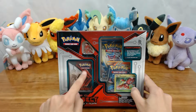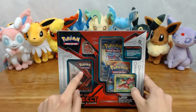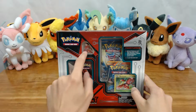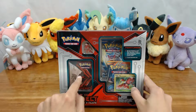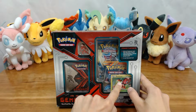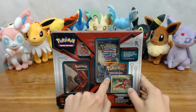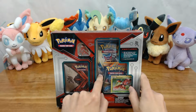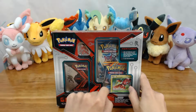So what all comes in this? Well, you get the Red Genesect Collection theme deck with the various cards and staple trainer cards that come in there. You have a Red Genesect Pin. There's something really cool about this deck too that I'll mention once we actually open it up. And then you get the Red Genesect promo card, and then you get two booster packs from the Black and White series. One Plasma Blast, Plasma Storm here, and then Plasma Blast there.